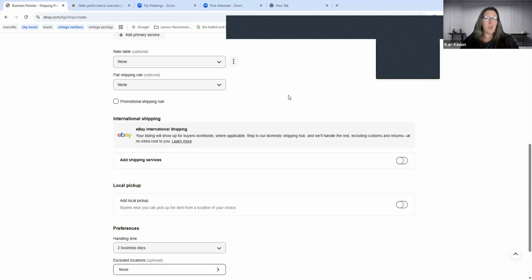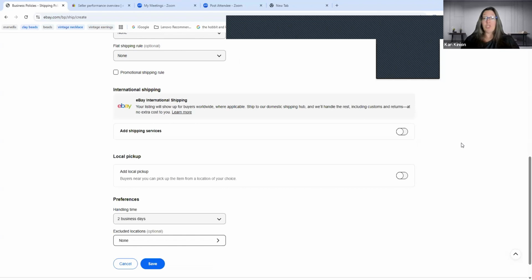And I actually had an instance where eBay did do that promotional shipping on one of those. They went in and saw in my shipping rules that I had that box unchecked, and so they gave me a credit for my shipping back. So make sure you have this on if you want any promotional shipping that you have created on that particular policy, and you have to do it on each and every policy you want it allowed on, or it won't show up for the customer.